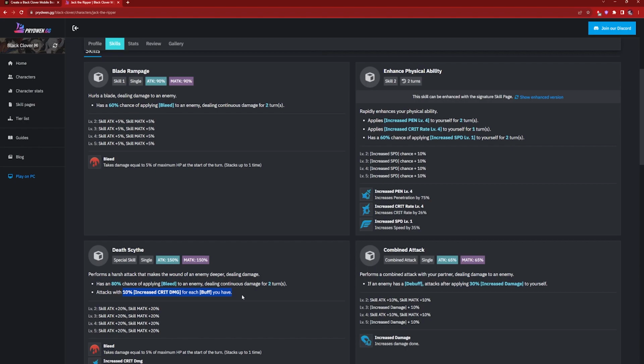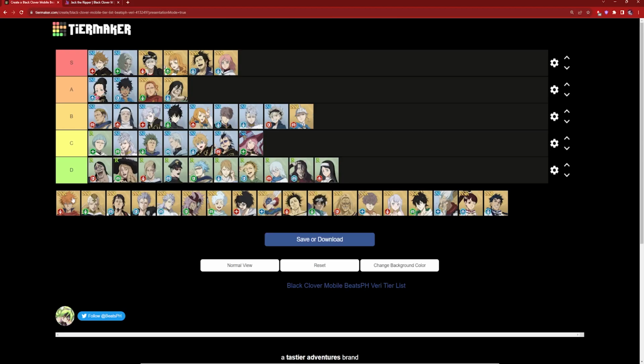Unfortunately, no AoE skill, so he's not really viable for PvP like that. But if you do need to get rid of a red unit on PvP, then Jack is a unit you can take if you want to, alright? So that is Jack.